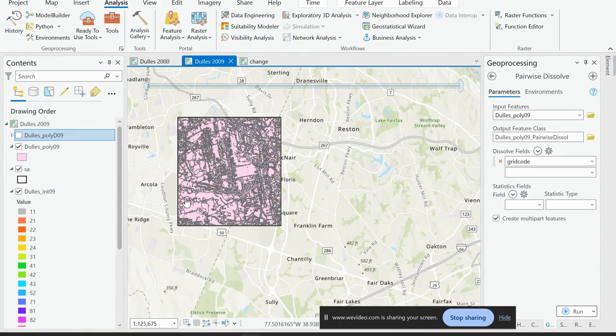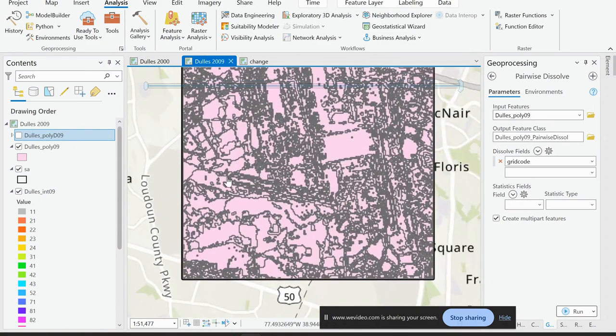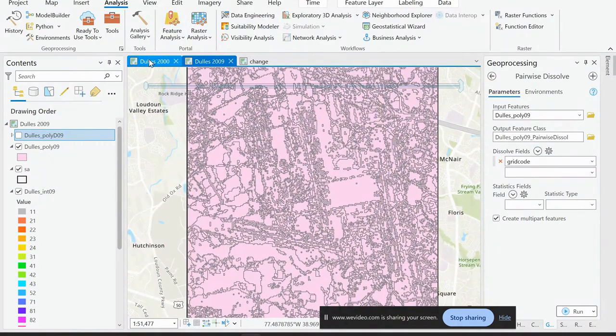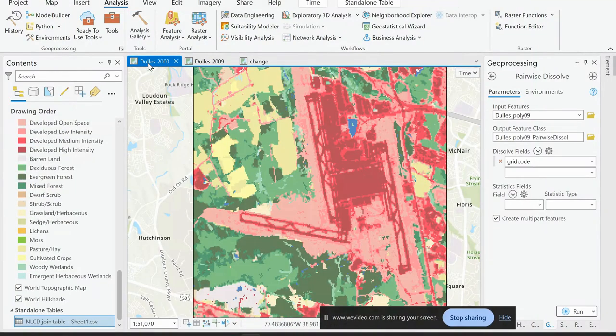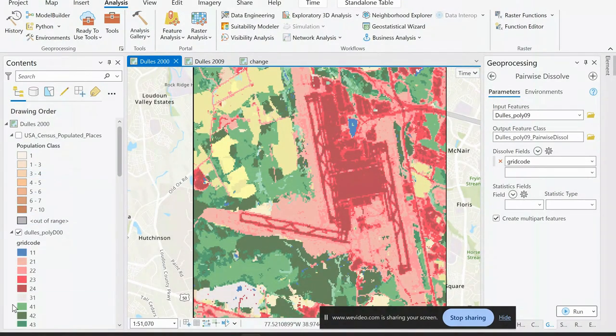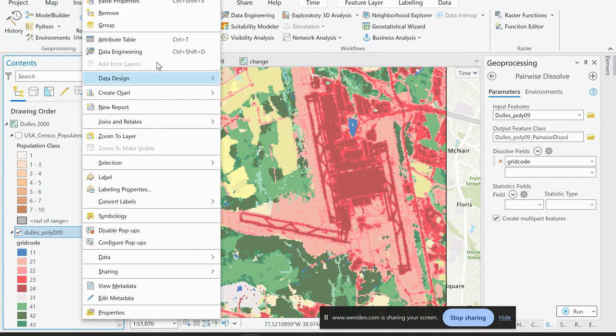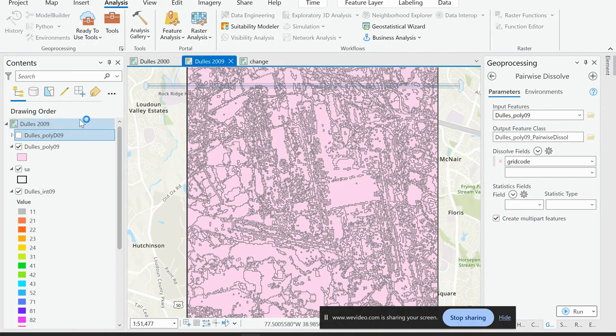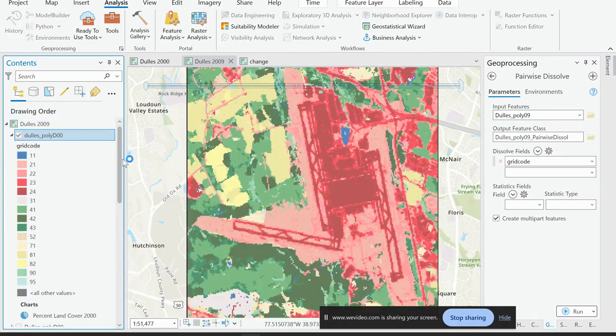Okay. At this point, we had to style this and we had to do it manually using that hexadecimal code sheet. But the nice thing is we don't have to do that this time. So all you need to do to style this new layer is go back to your previous map. And you are going to copy, make sure it's the poly D, make sure it has all of your grid codes in the right color. So you're going to copy, and you're going to paste. And you have to put this into your map to get this next tool to work. We're not actually going to keep it in this map, you just need it to start.